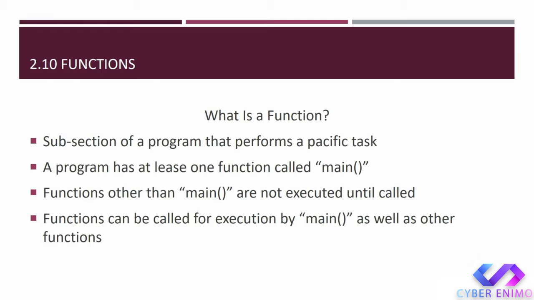A function is a subsection of a program that performs a specific task. It's a block of code. A program has at least one function, and that function is called main. Functions other than main are not executed until they are called. Those functions other than main are called from main, and they could also be called from other functions.